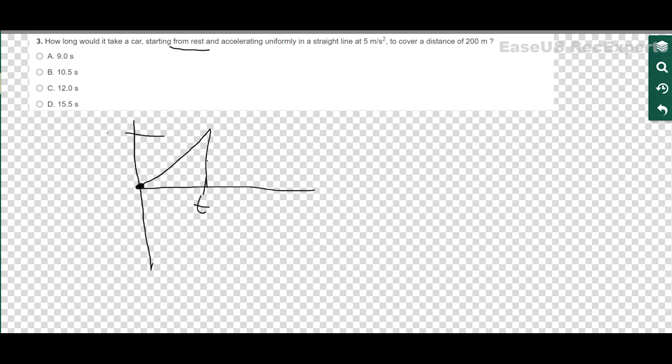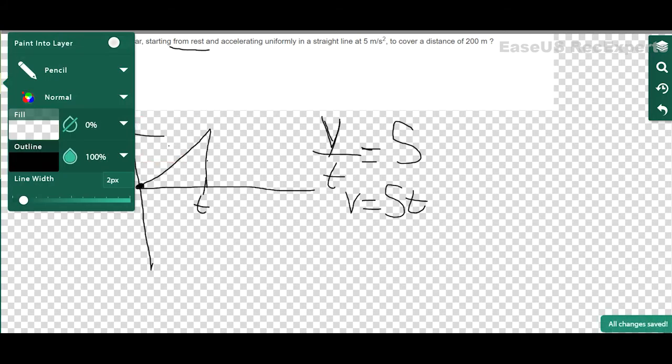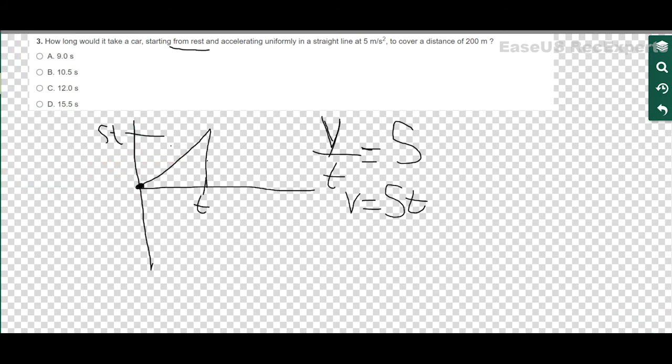Now, if we want to find this value over here, the final value, all we have to do is set your rise, which is going to be your y value over here, over t equal to 5, right? Or actually, I'll label this v, not y. So v over t is going to be equal to 5. So by that, you can just isolate your v. You get v is equal to 5t. Now we can replace this v with 5t. So we get 5t over here.